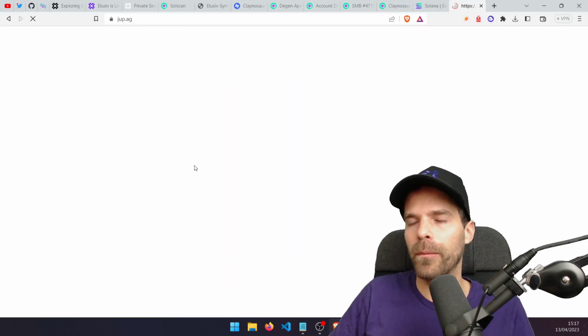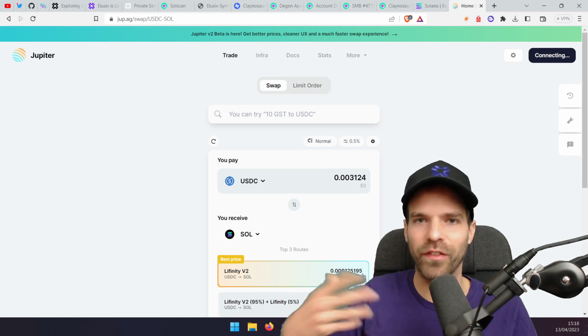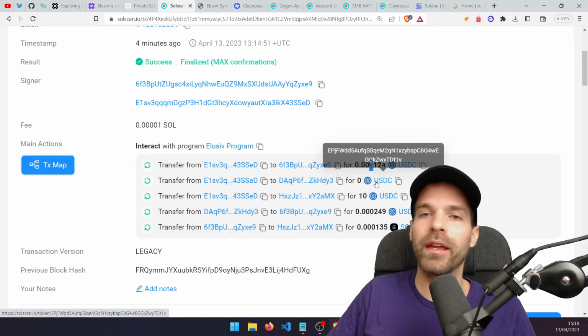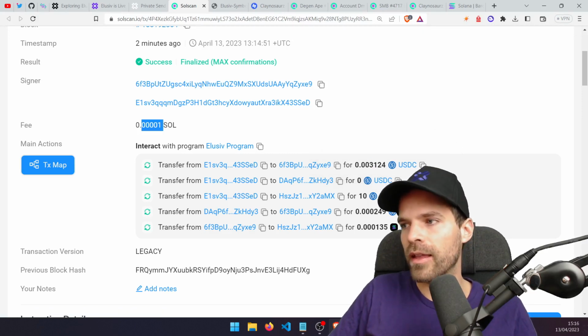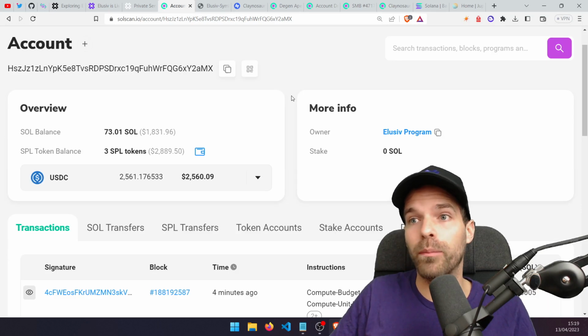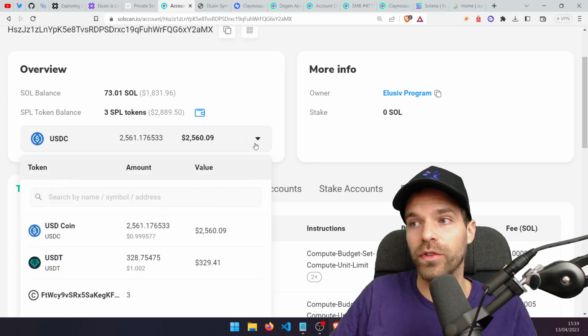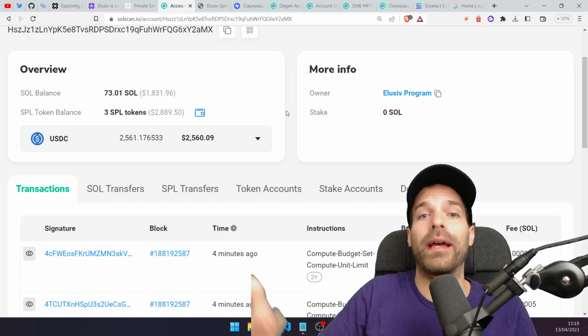Let's check on a swap. With that, I get 0.0001. So that really just is to cover the transaction fee, plus a little bit to secure for varying exchange rate. That's fair. Paying 0.3 cents for a transaction, I'm okay. I'm okay with that. And 10 USDC go to this address. Yeah, so essentially our money went there, and this is probably just a pool address. It's owned by the Elusiv program, and yeah, holds a bunch of Sol and USDC. And now the funds are owned by the Elusiv program.